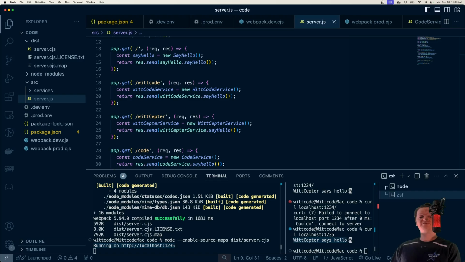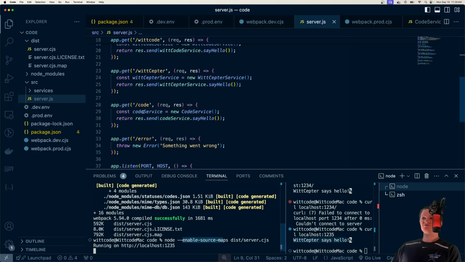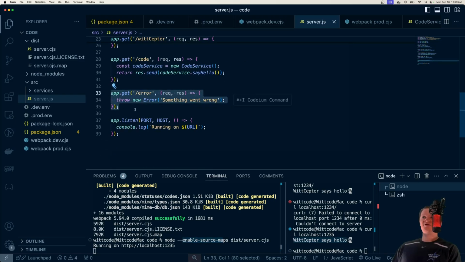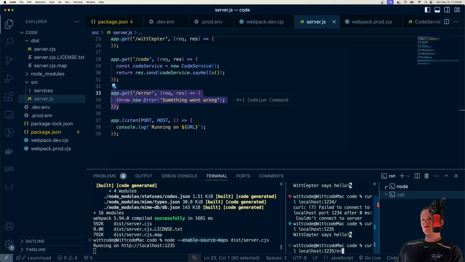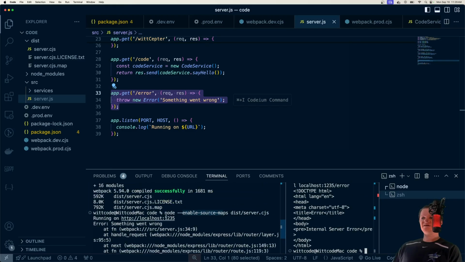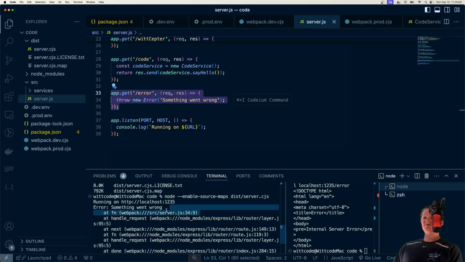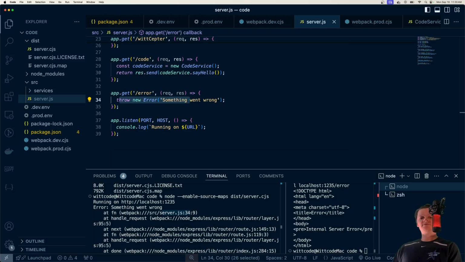And a common though outdated reason to not bundle server-side code is debugging. So bundling server code used to make the debugging process more difficult, but source maps in modern bundlers and languages negate this, which we can see right here if we enable our source maps. And I have this error right here. And if we contact this route and we look at the stack trace, because of our source map, we can see the exact location. So it's server.js line 34, which is right here. But this is what we're going to build in this video.